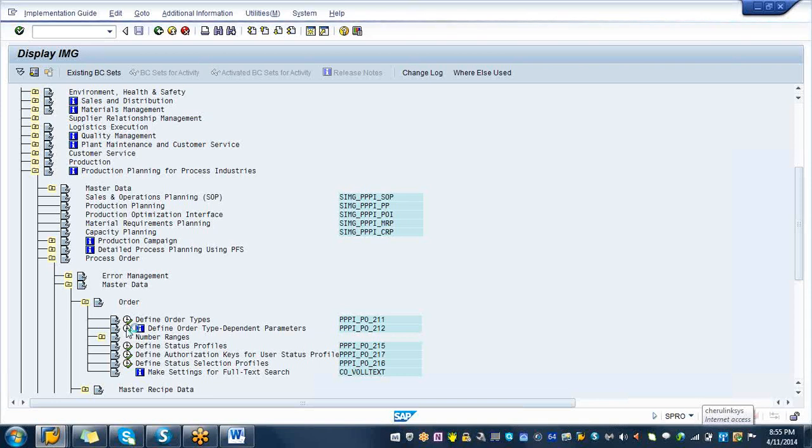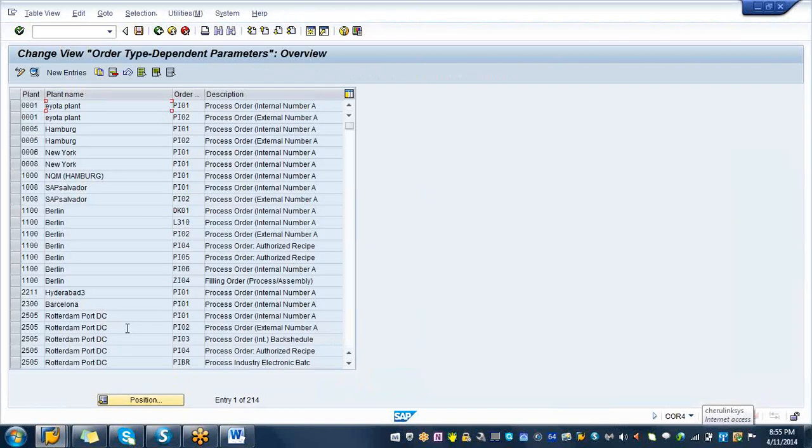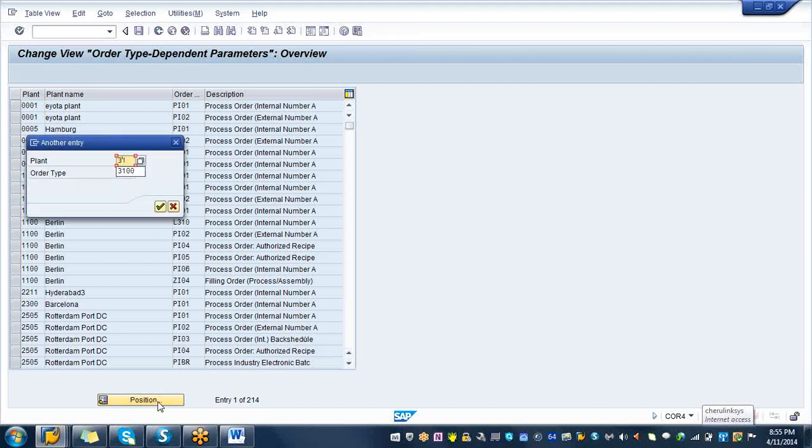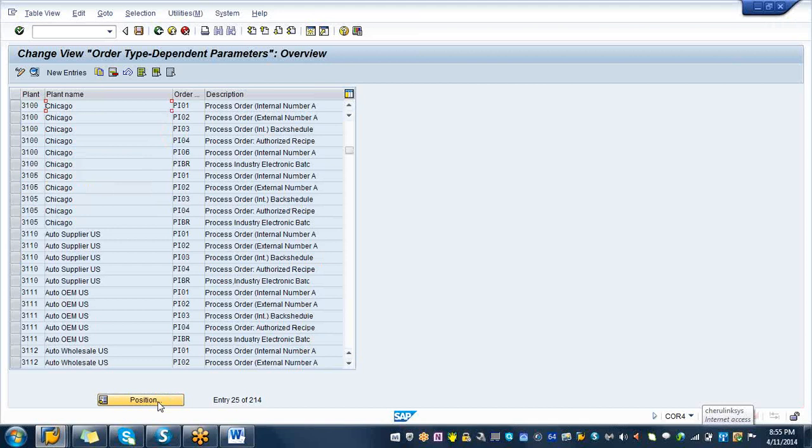Your order type is PI01. Okay. So your plant is 3100. So there is one, 3100 PI01. Select this line and go to the detail information.